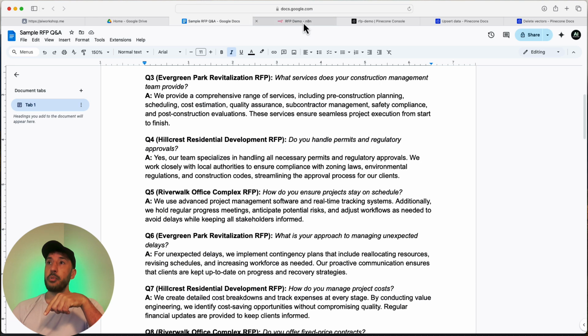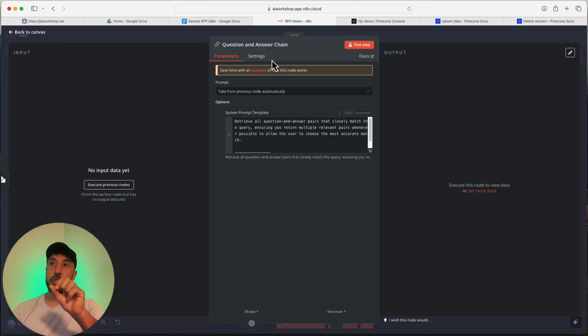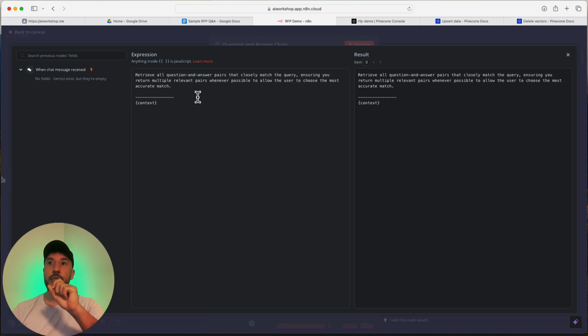And what I'm prompting the system with for this question and answer chain is telling it, hey, you need to retrieve all of the question and answer pairs that closely match the query. Because in our case, the user is going to be the client that is filling out a new RFP.